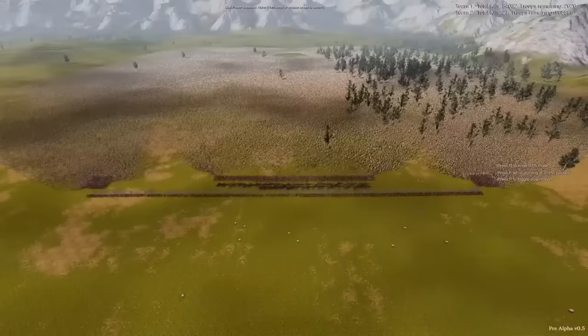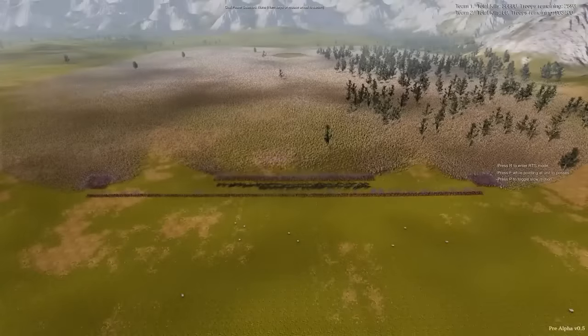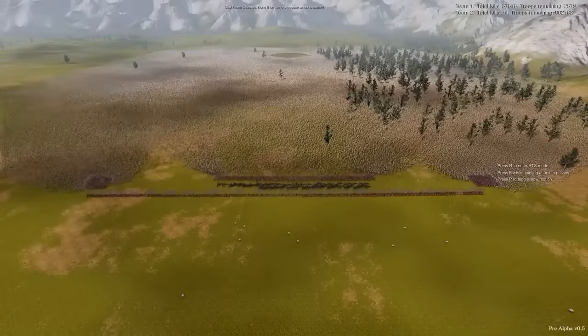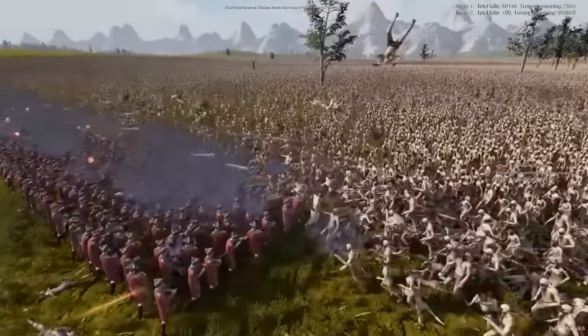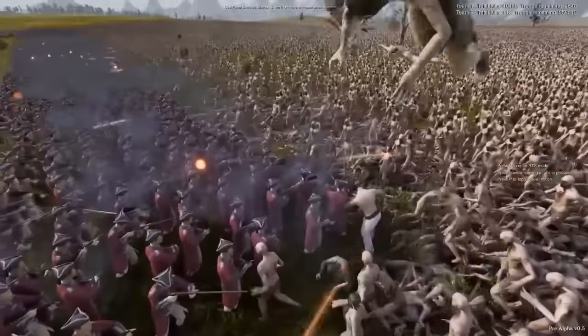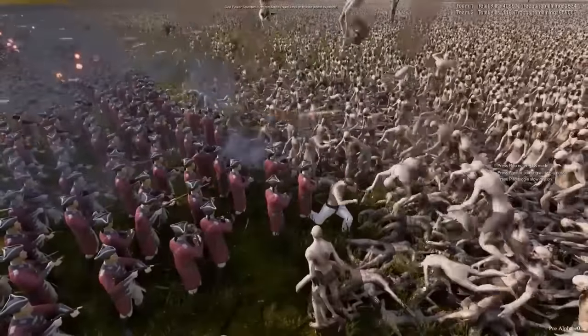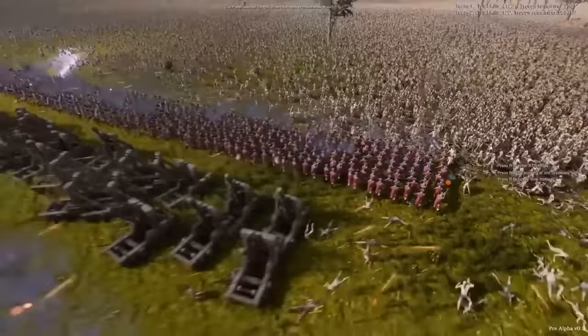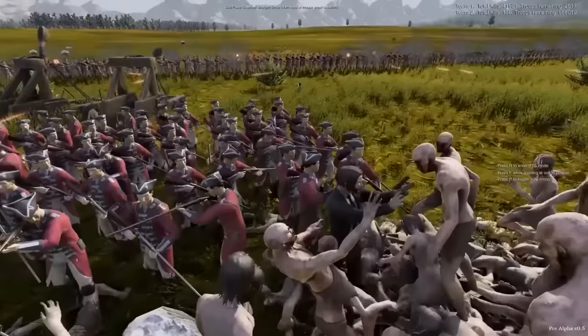Look at this. This is insane. Even with Nikola Tesla holding down the middle, Chunk Norris on the right flank, you can see zombies flying. Let's see Chunk Norris in slow motion. Look at this guy. That's slow motion, and he just looks super fast. He doesn't even need to make contact with the zombies. They just go flying.